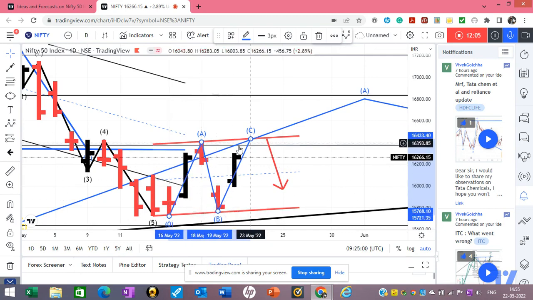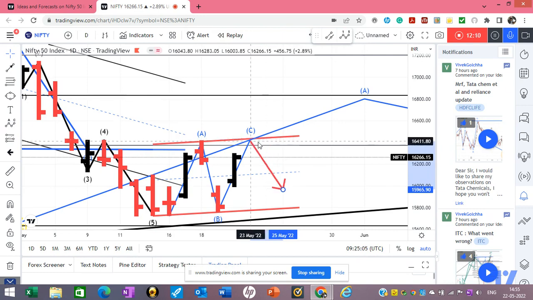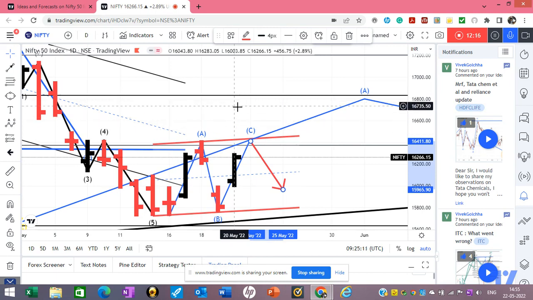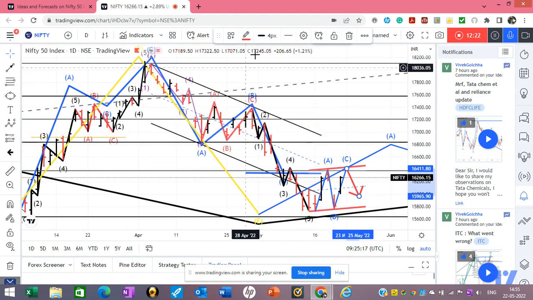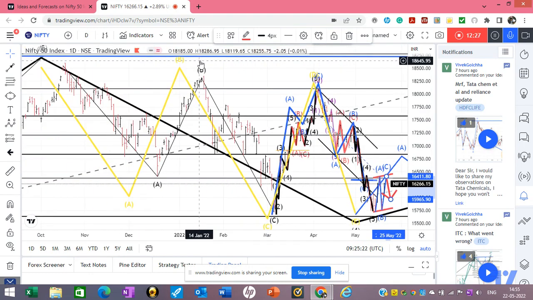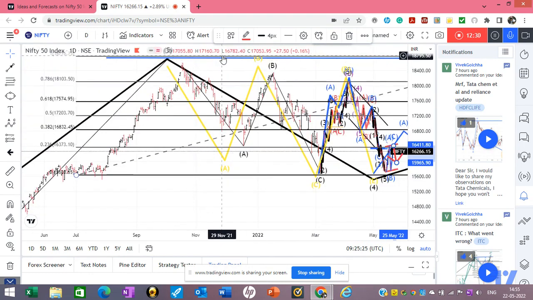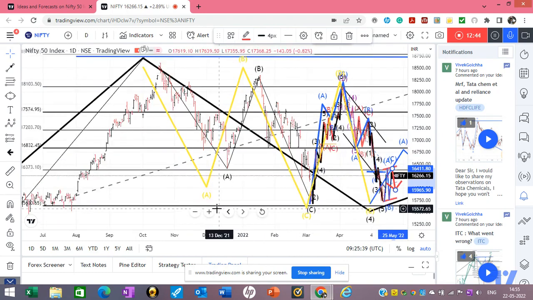Whenever you have ABC corrections happening within parallel lines, the reversal in trend is confirmed. In 90% of cases there is a reversal in trend. It is only after Nifty breaches the upper line that we can say there is some bullish trend in Nifty. But it should finally breach this top point, 18,578. This should be breached. Only then, with confirmation and with confidence, can I say yes, Nifty is bullish, and we are in the last wave, the fifth wave. Okay.